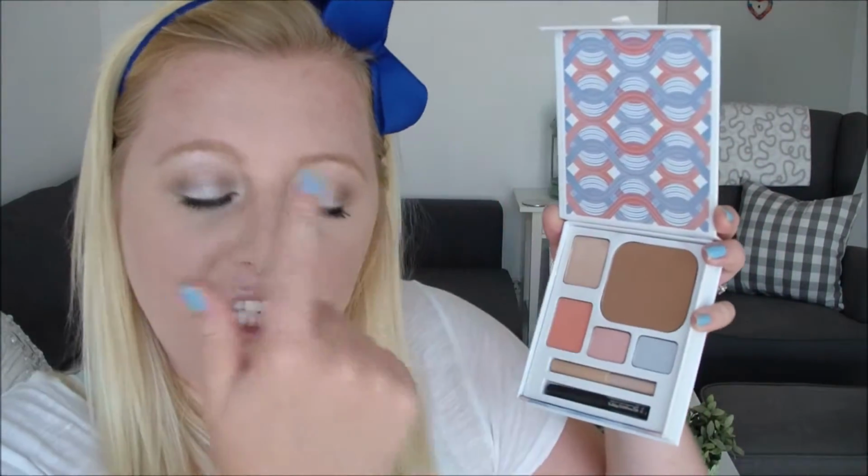I'm gonna use a limited edition palette, and I've used this before, and I'm sorry if you can't get your hands on it now, but you might be able to get it on eBay. I think you might be able to. So this is the Catrice Cosmetics Travel Set. It looks like this, and they do have this bronzer individually, in a compact, in the shop. So it's just the matte bronzer. So I'm gonna use this.